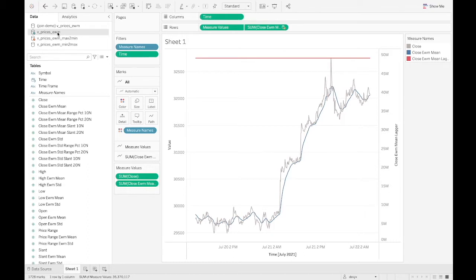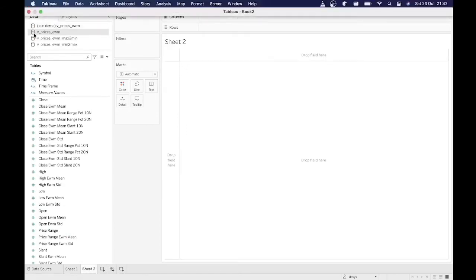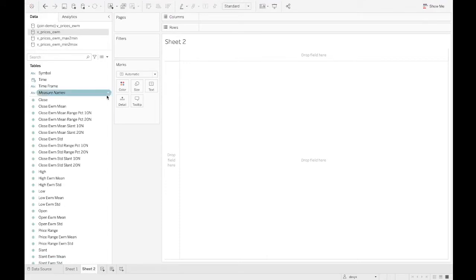It's also worth pointing out that this is at the worksheet level. So just because this is the primary data source and has the blue check mark next to it in this worksheet, that doesn't mean that in another worksheet that's going to be the case. For example, I just opened a new worksheet and we can see none of these little data sources have any check mark next to them. It's a clean slate. Anybody could claim this sheet.